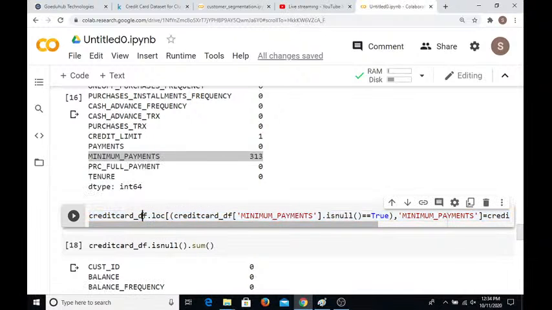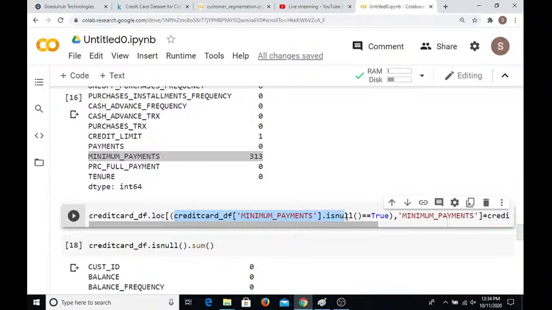Credit card DF is a data frame and we are using the LOC function here to access particular values. So credit card underscore DF dot LOC, and inside the LOC we need to provide the row comma column. So inside the square bracket we are providing two things. The rows, like credit card underscore DF minimum payments is null.